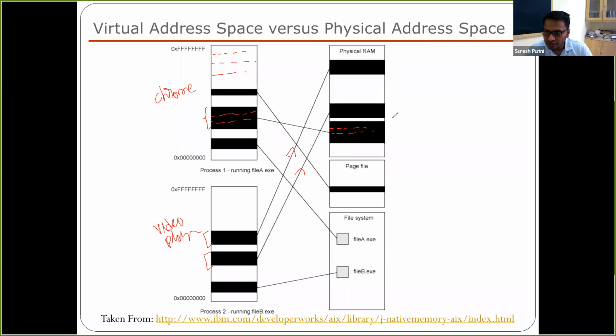The interesting thing is the BIOS here and here, all these things map to the same physical page. Even the kernel that is present here gets mapped to the same physical pages. So there is no wastage of space.